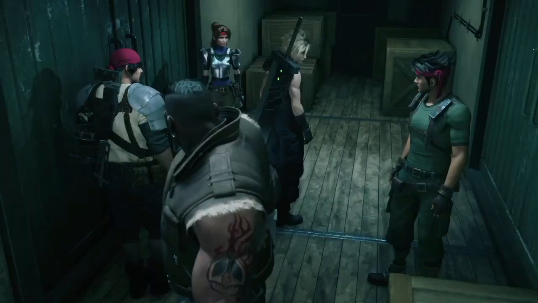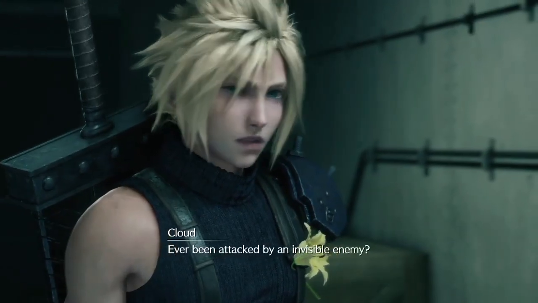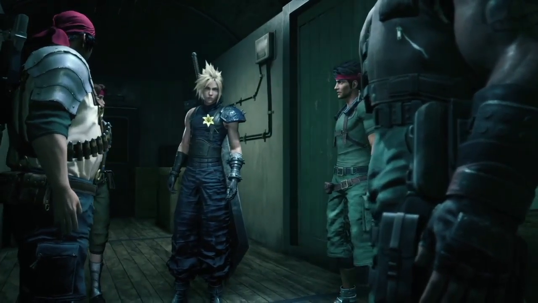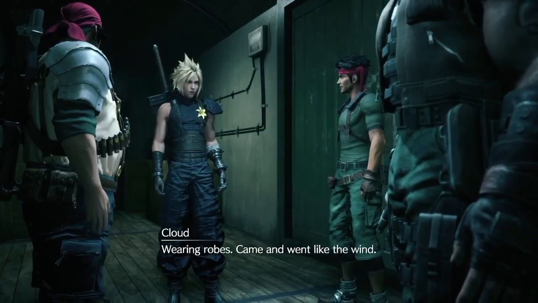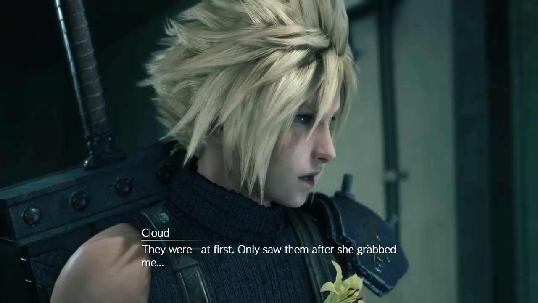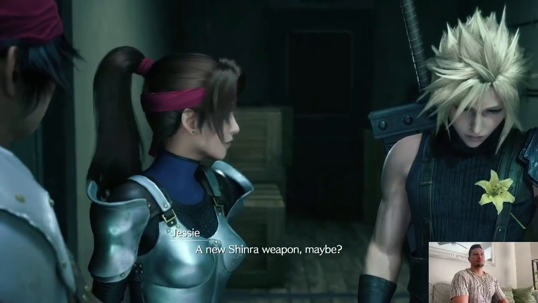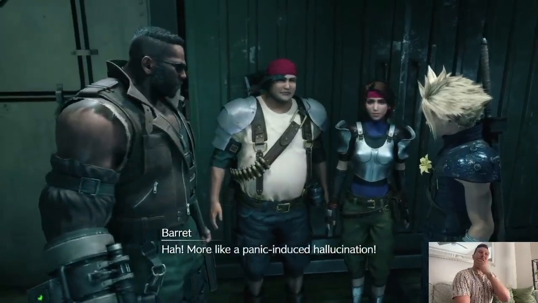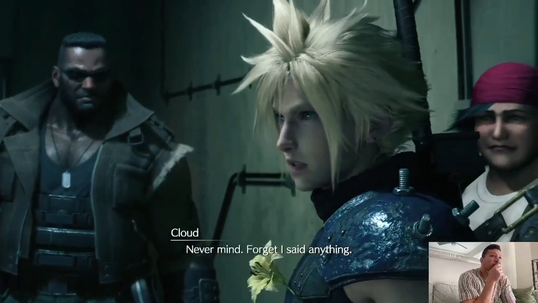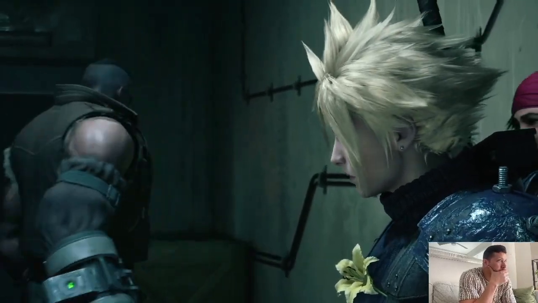Wait. Got a question for you all. What? Ever been attacked by an invisible enemy? What? Wearing robes. Came and went like the wind. Thought they were invisible. They were, at first. I saw them after she grabbed me. A new Shinra weapon, maybe? More like a panic-induced hallucination. Never mind. Forget I said anything. Suit yourself. Come on, let's move up.